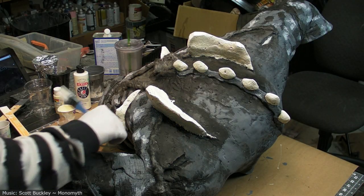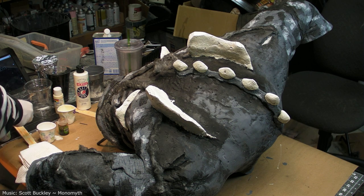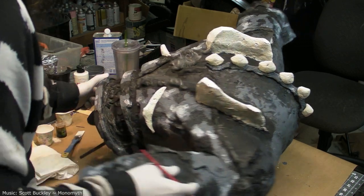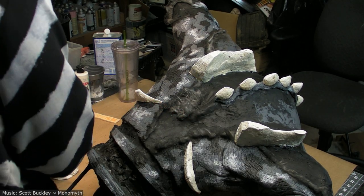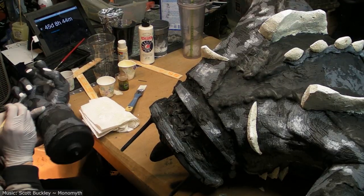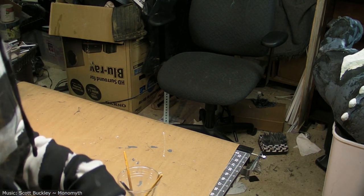All right, and are there any other touch-ups? Yeah, there's a couple places I need to touch up around the skin, places where the bone color seeped down into a crack between the bone and the skin. It's just making an ugly look there. Okay, gonna let some stuff dry a little bit more and do some more armor while I'm waiting.